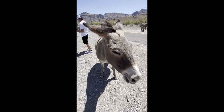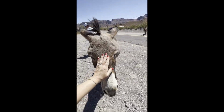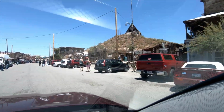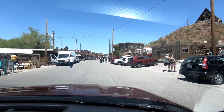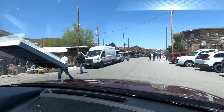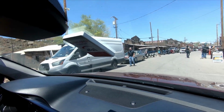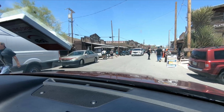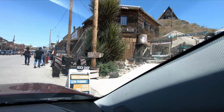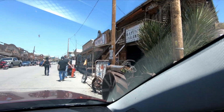And then in Oatman, you can continue driving through. When you get to Oatman, there's a parking lot off to the right that you can park at, and then just walk through the town. It's set up very much like an old Western town, mid to late 1800s, where there's little shops and boutiques, little Western things you can check out. I know we bought some cactus honey from a lady there, which is delicious. It's just kind of a stepping back in time, and we were really glad that we did it. We walked all the way through town and then took a shot of the town from the farthest corner.